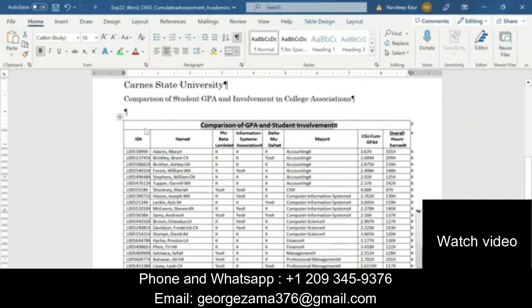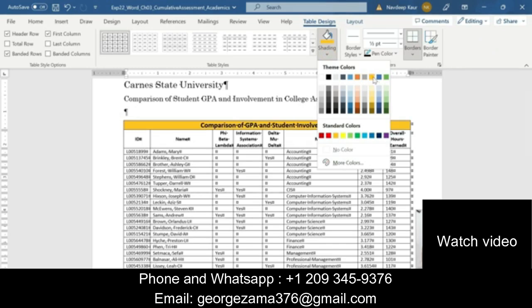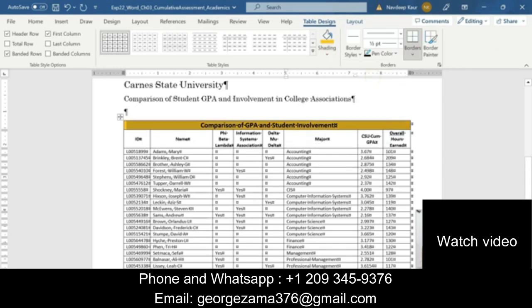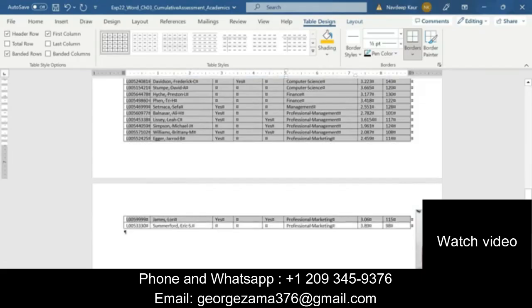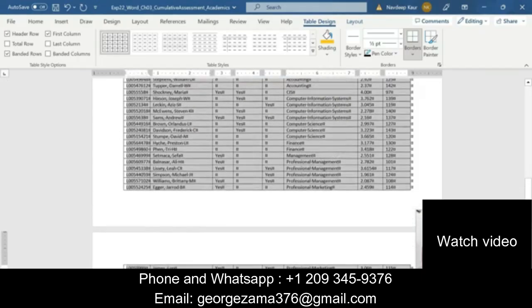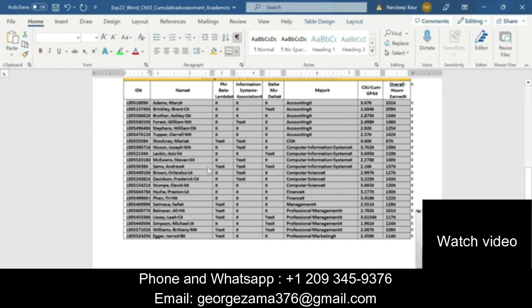So first we will select the first row. This is the first row. So we have selected the first row. For this we will go to the table design. After going to table design, click on the shading and select gold accent 4 for this one. So now we are supposed to select the table from the third row. This is the third row. We will select from the third row to the end of the table, and that will be ending at 98. Now we will copy the selection to the clipboard. So we have copied the selection to the clipboard.